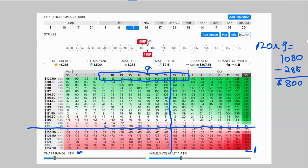$800 divided by 10 trades equals $80 a trade. We're going to do another one, but we had all of them peg out before the 48 days was hit. We were completely out in 29 days. So we never got the chance to get our max return or our max loss, except for the loser, and that was 45 days on that next loser.